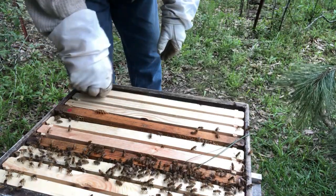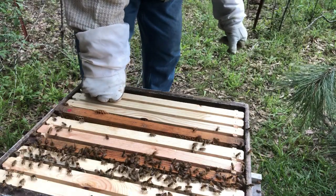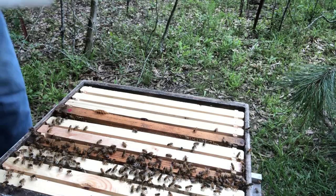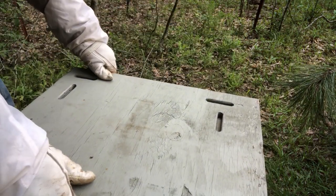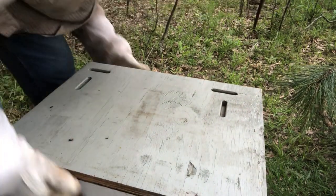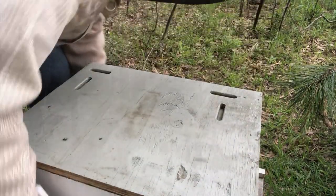I grabbed that brood. I was in a hurry. Look back. They're fanning on the front. Let's get a lid on. Definitely fanning on top. Let's move on over. Alright, I think we're good.